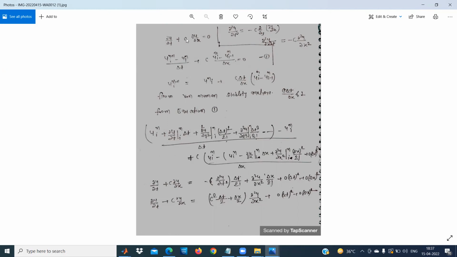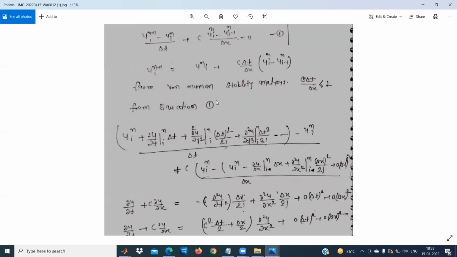So this is the 1D wave equation, del u by del t plus c del u by del x is equal to 0. We can discretize del u by del t forward in time. And if c is positive, then we have to use backward in space for upwinding. If we rearrange this, we will get an equation like this. And c delta t by delta x is called the Courant number. If we go through the von Neumann stability analysis, we will get that c delta t by delta x must be less than 1.